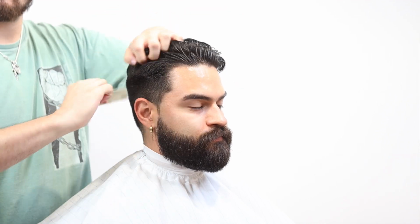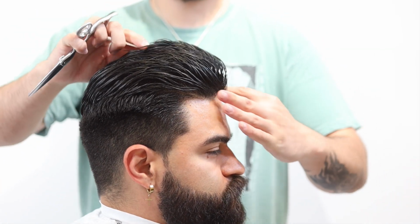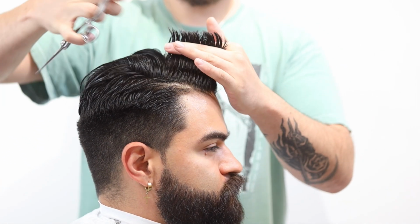Today we have a mid fade with a comb over on top. Right here I just started by wetting the hair, and I'm going to go ahead and comb it out, get everything laid nice and neat. And yeah, we're going to start by cutting that first guideline.